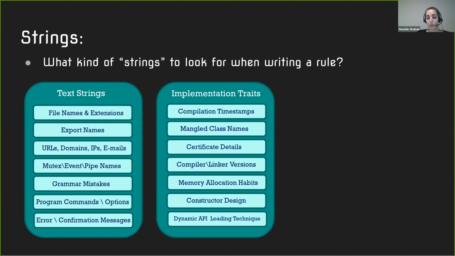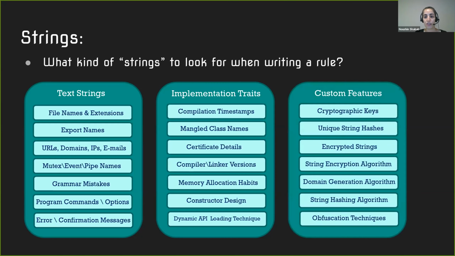You can look for dynamic API loading techniques, which is very common in malware. Also, some custom features. You can look for cryptographic keys. You can look for unique string hashes, encrypted strings, string encryption algorithms. You can look for domain generation algorithms, also common in some malware. You can look for string hashing algorithms or obfuscation techniques.